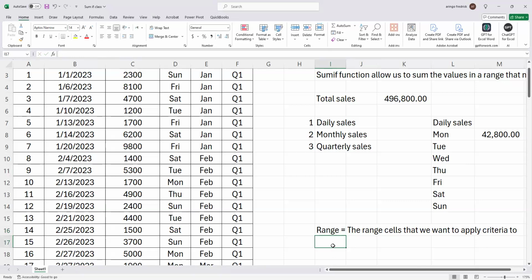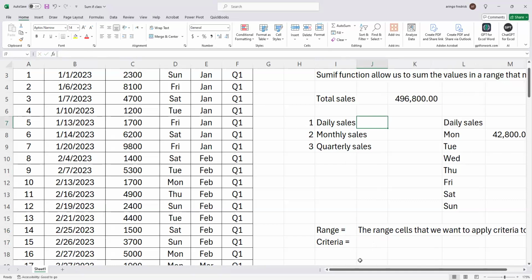That is our range. When you are talking about criteria, it is simply the condition that must be met for a cell to be included in the sum.